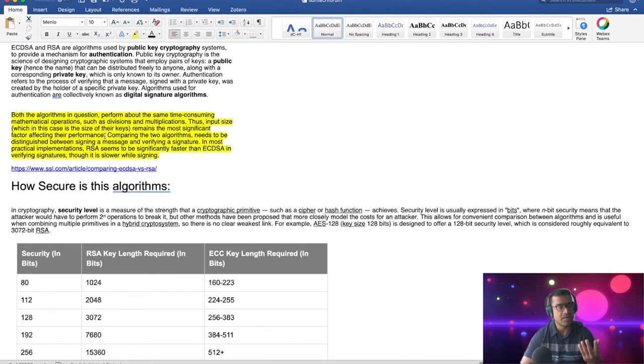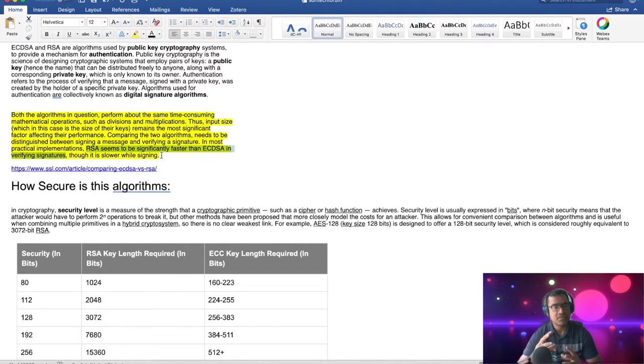So you have RSA, which is a longer key, and ECDSA, a shorter key input. Comparing the two algorithms needs to distinguish between signing a message and verifying a signature. In most practical implementations, RSA seems to be significantly faster than ECDSA in verifying a signature, though slower in signing. So it has pros and cons.